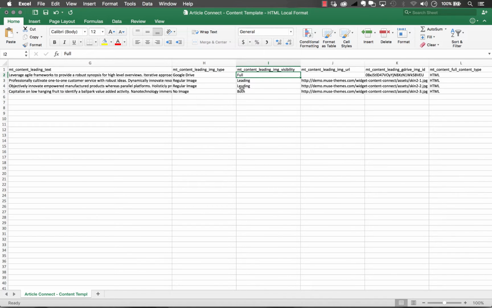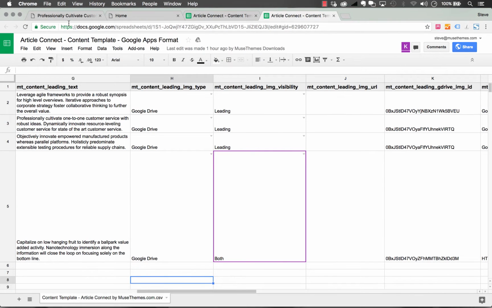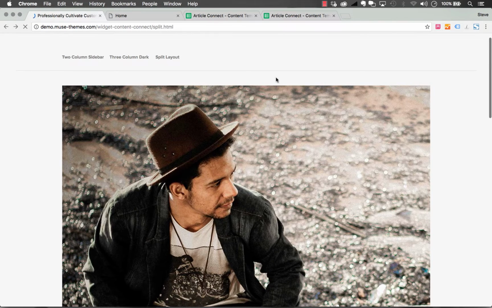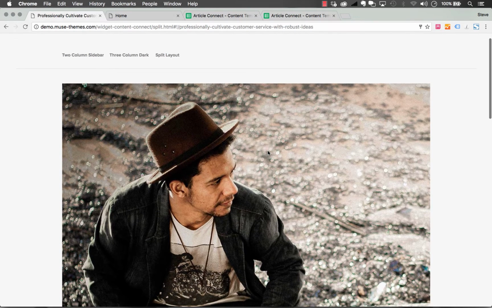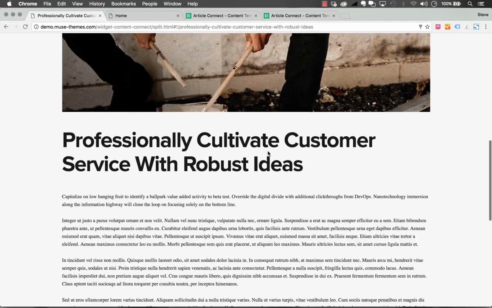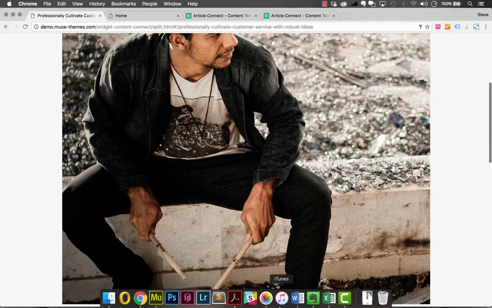And what that means is that your image is going to show up, and let me jump to an example on the web here for this explanation to make sense. We can have our image show up in the leading area only, which would be right here. We can have no image show up, or we can have it show up in both, which means the leading area, and then again, like it is here, within our actual content post at the top. So that's up to you.